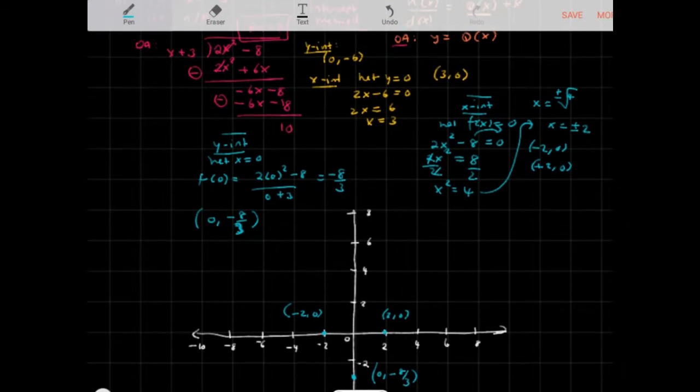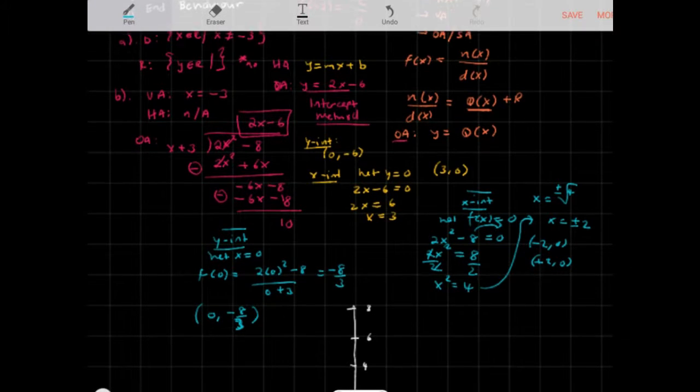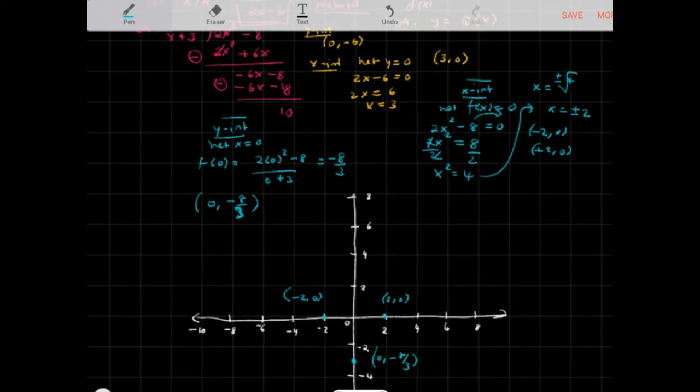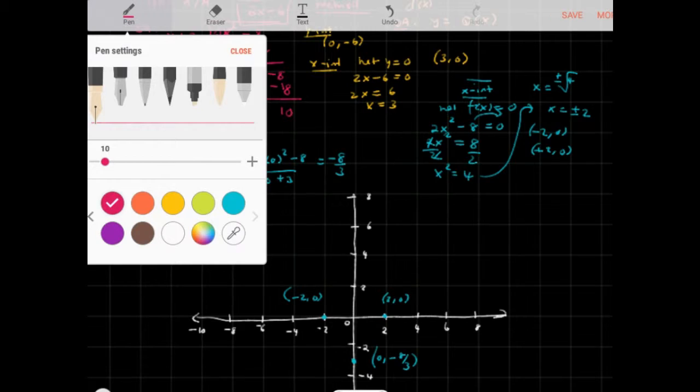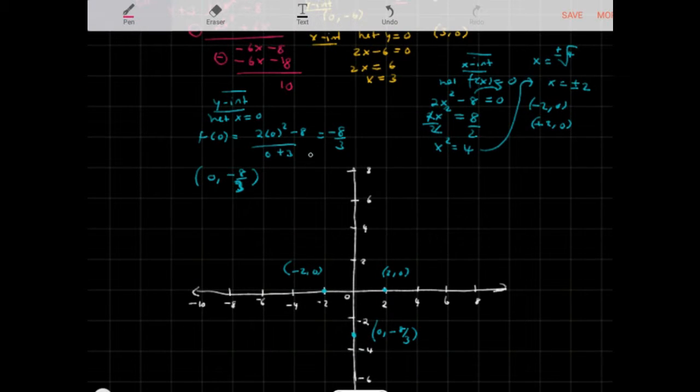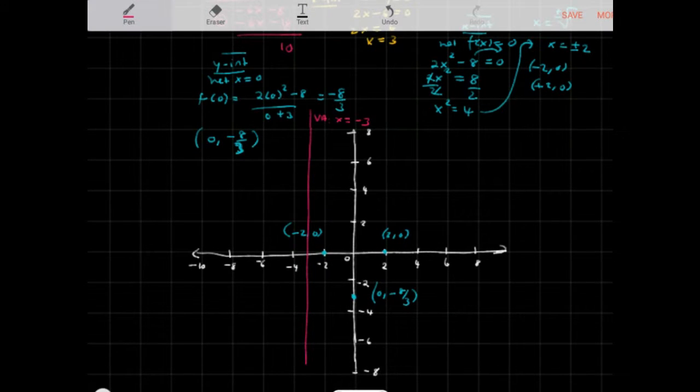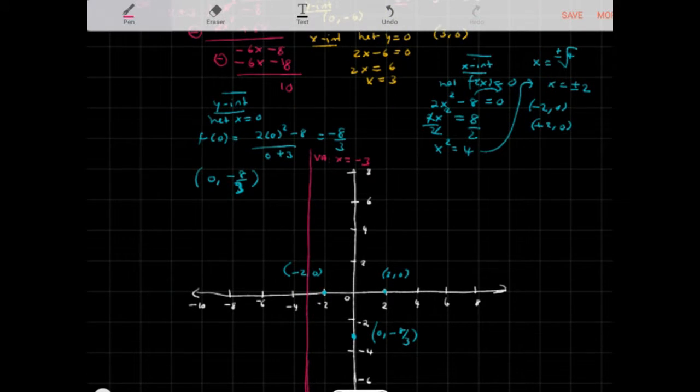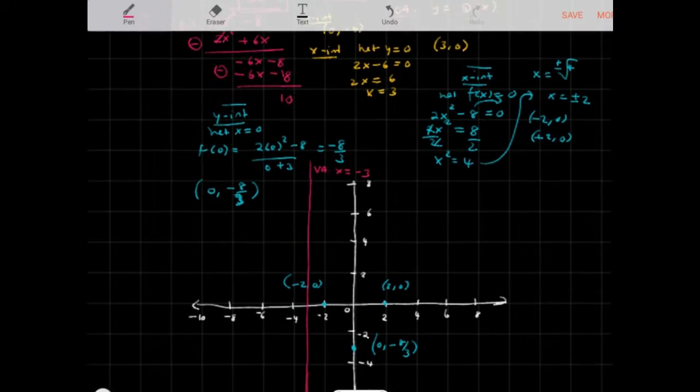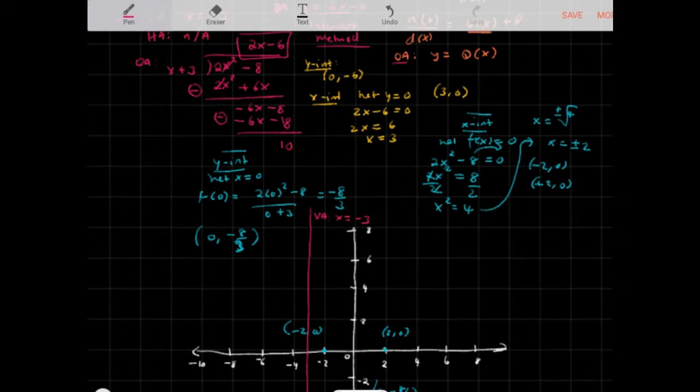Okay, we also want to put down our vertical and horizontal asymptote. So the vertical asymptote is negative 3. Now there is no horizontal asymptote, right? Let's say it's somewhere here. Okay, so this is a vertical asymptote. x is equal to negative 3. Okay, I'm just going to keep going down. Right, guys, use a ruler for this. And beyond that, we also have an oblique asymptote.